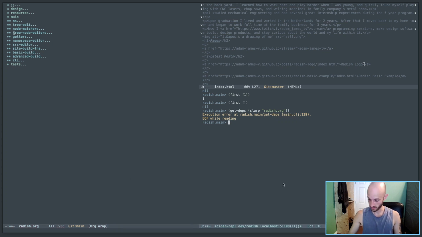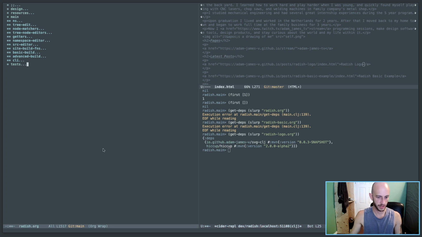Excuse me. Let me just check here. Okay, so it fails if it doesn't detect them. I think because it's trying to read string of a nil or something like that. So that's actually good that I checked that.